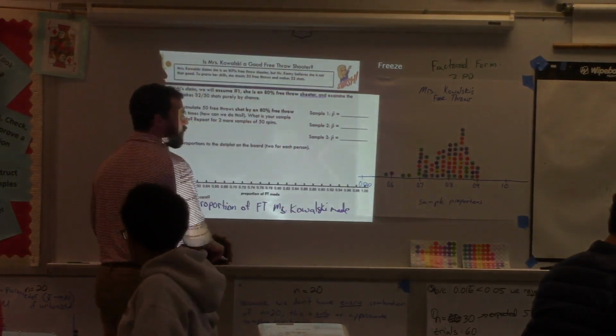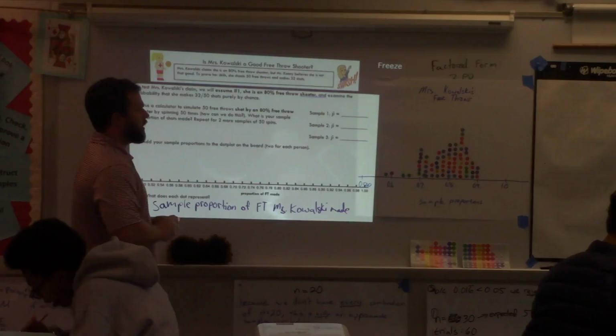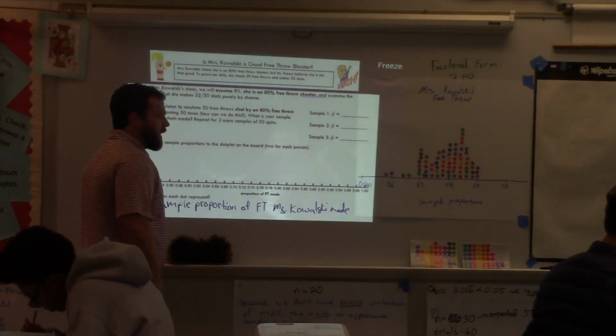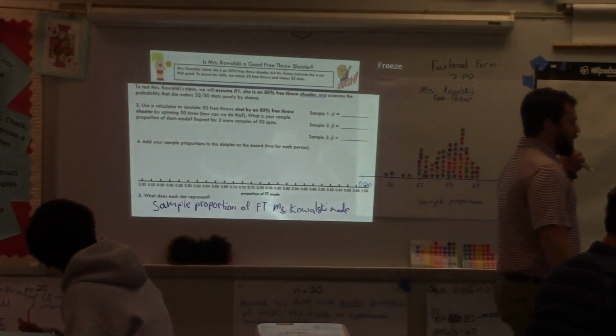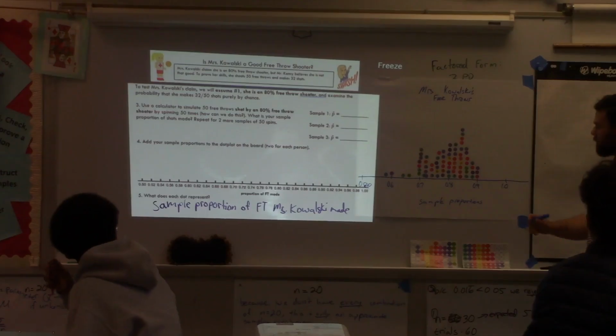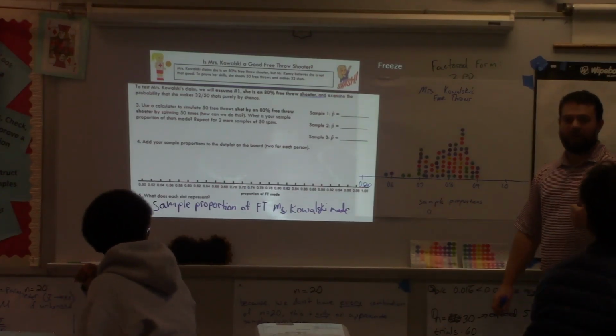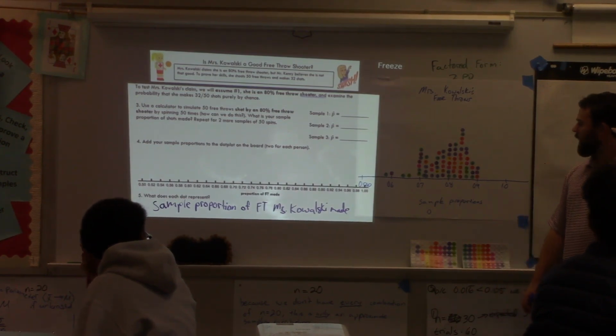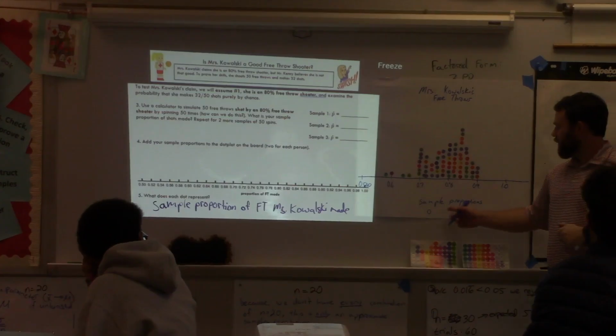Right, so sample proportion, which notice it's even on the x-axis there. By the way, how do you know I made a halfway decent graph up here? What do I have included for an acceptable graph? The titles. Did I satisfy that? Do I have a title? Yes. Do I have units? Yes. Do I have labels? Yes. And a scale?